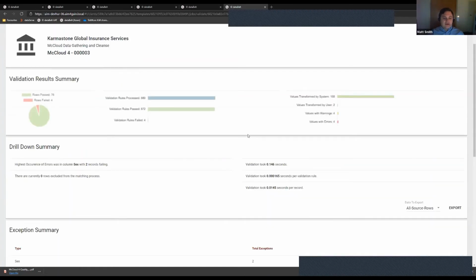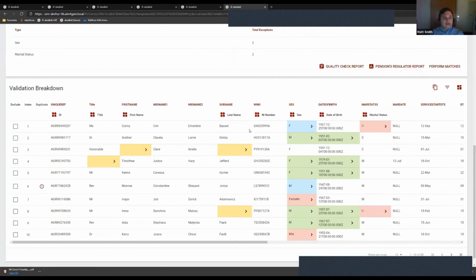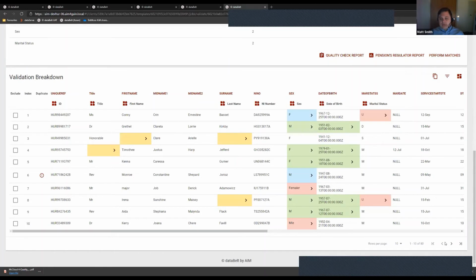This then actually shows us what that data is looking like. This is paginated, so I can move through the different pages to have a look at this. I can export it and review it. But what DataBelt is doing here is actually showing us a mashed together version of our member data from our admin system and the other 2 databases. And it's showing us how it's mashed them together to enrich that data.